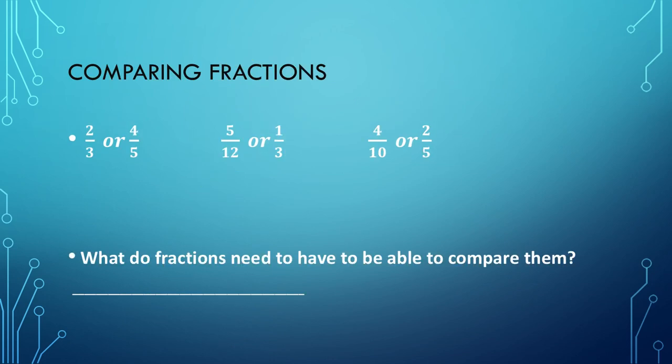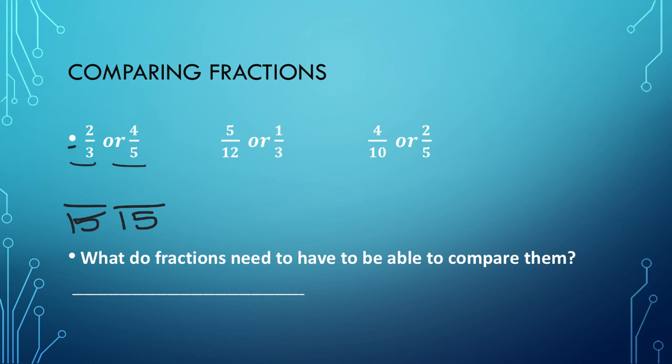Now, I'm sure you knew I was going to throw in comparing fractions when there's not a common denominator. You can see those right away. So let's look at our first one. We've got 2/3 and 4/5. Okay, not a common denominator. So I need to think of what the common denominator is. When we think of common denominator, that goes back to what multiples they share in common. So our skip counting, we've got 3, 6, 9, 12, 15. And then for 5, we've got 5, 10, 15. Right away, the common number that they share, I know, is 15. All right, and if that's a review you might need, that's a refresher we will cover maybe in another video. So we both agreed that they have a common denominator of 15.